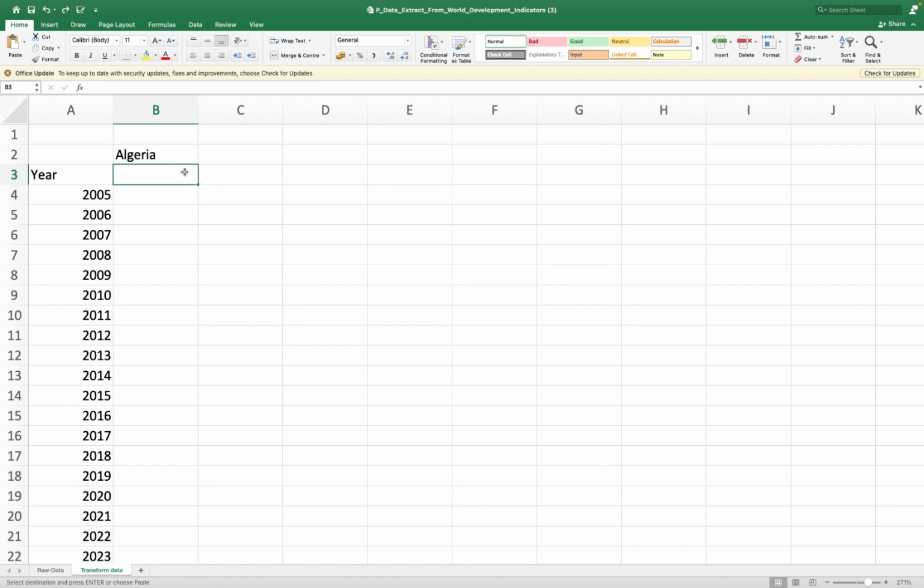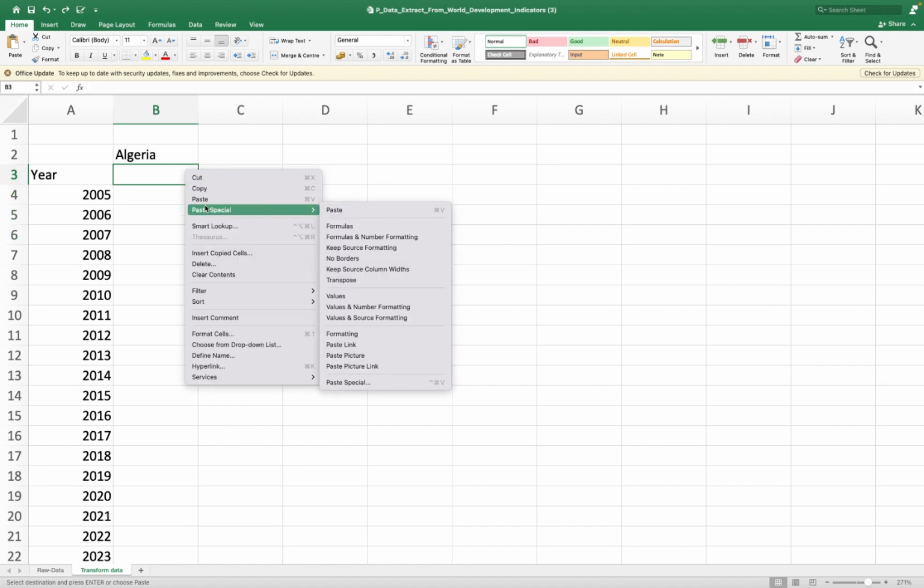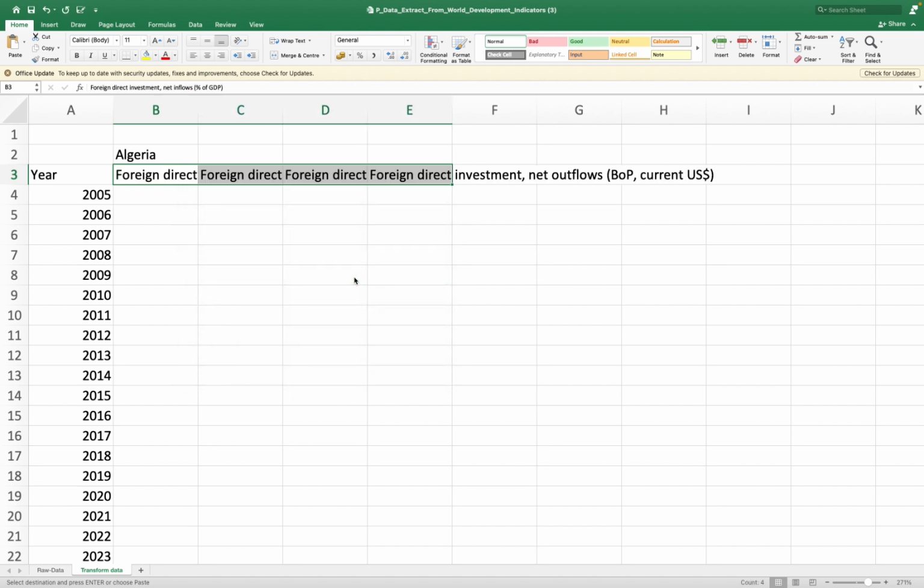So what I have to do is right click on it and go to Paste Special. Under Paste Special, I have different options of how I can paste. But now I'll be selecting Transpose. Transpose means that if it's vertical, it turns it to horizontal. If it's horizontal, it transforms it to vertical. That is what that one entails. You can now see I have it in horizontal format this way.